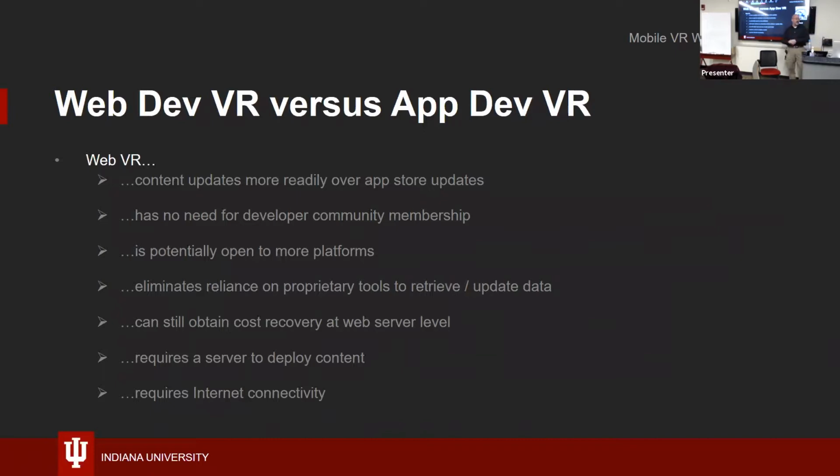However, web deployment does require a server, of course, and requires internet connectivity, although I'm not 100% positive you always need internet connectivity. Can you download an app and take it with you? Yeah, there's kind of a new standard called progressive web apps, where as long as somebody has opened it once, it can save that and run it offline. All right, so Dave says there's a new concept called progressive web apps, so that you can download the app and take it with you.